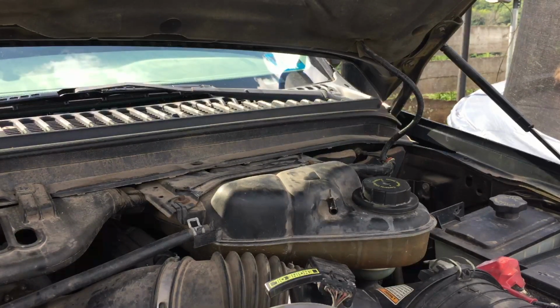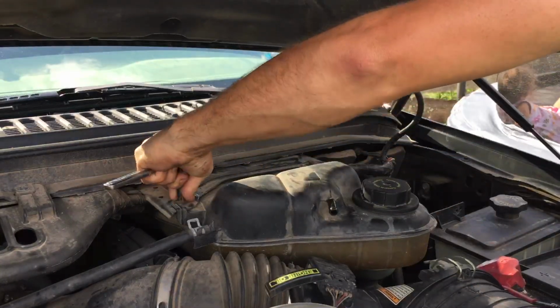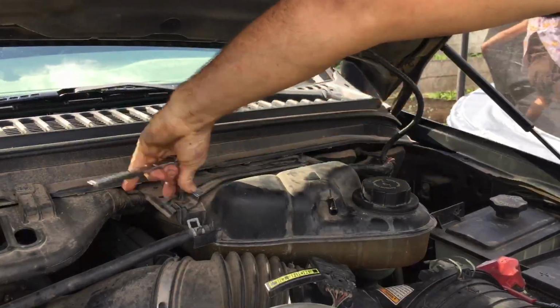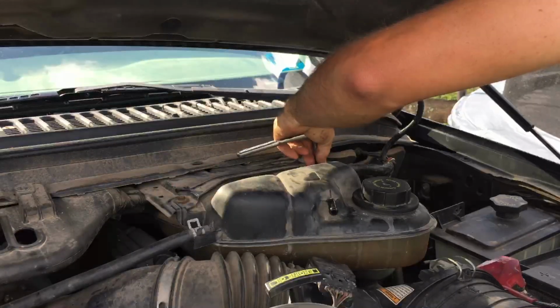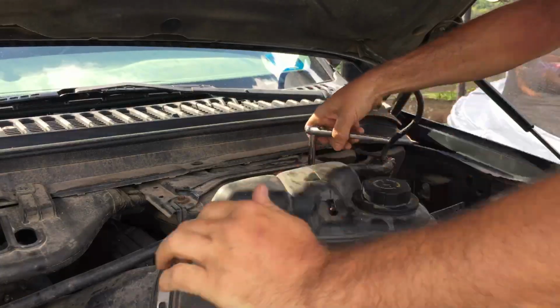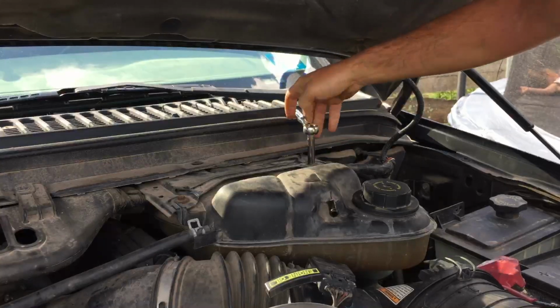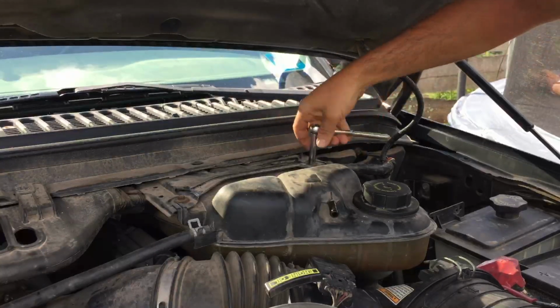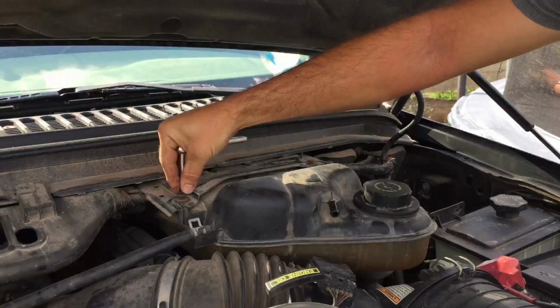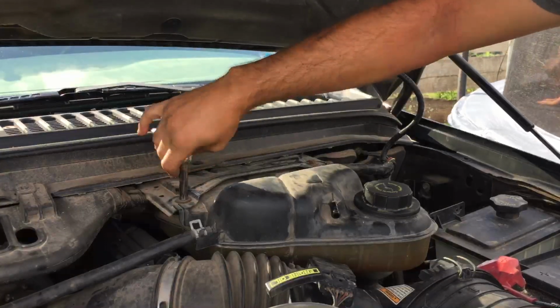I amaze myself sometimes, not paying attention to what I'm doing. No, you had the socket upside down. I wasn't even watching what I was doing. Goodness gracious. But believe me, I have done this before. It may not look like it, but I have. I am not a professional.